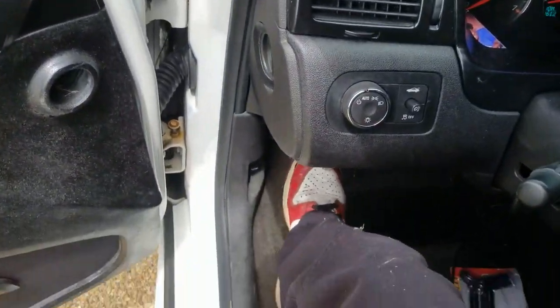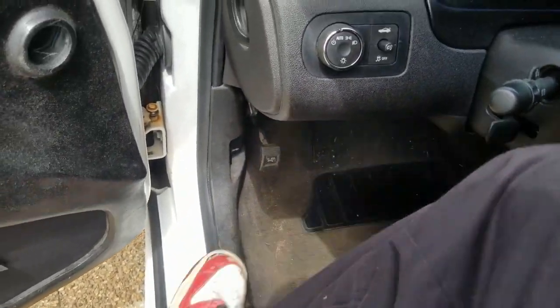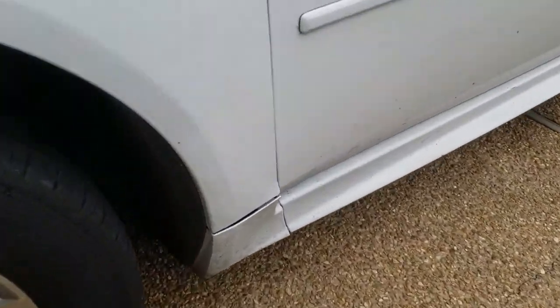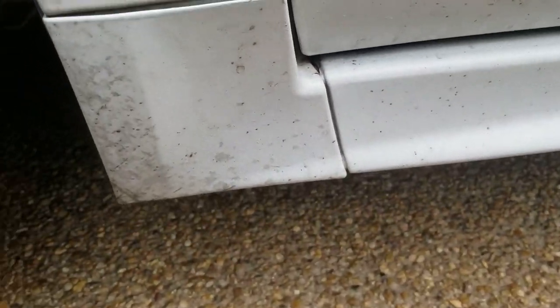Quick interruption. Emergency brake on at all times. All right, so first off, you'll want to find the spot under your car to put this jack.